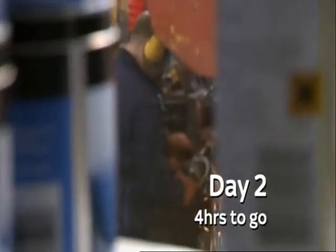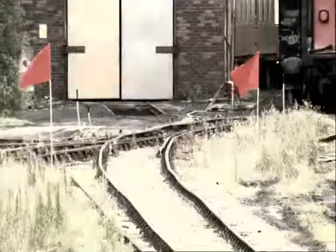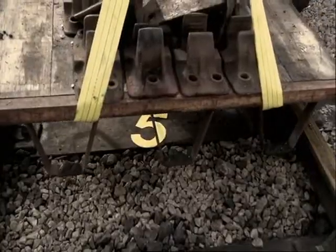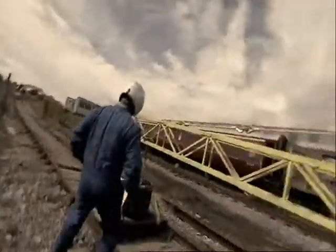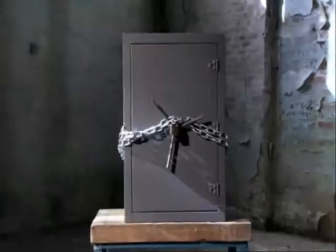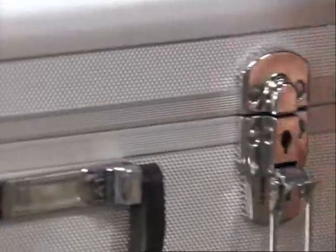After nearly 2 days of building their train-crane hybrids, only 4 hours remain before the Scuba-Doos and laser racers go head-to-head in a time trial race, collecting codes to the safe as they lift, haul and heave their way along our rail race course. The fastest team will get a chance to break the safe and win £5,000.